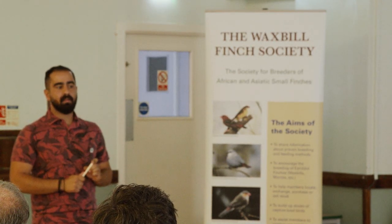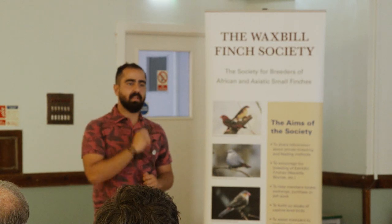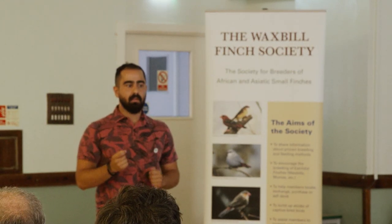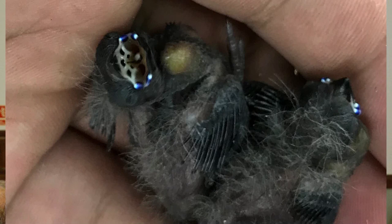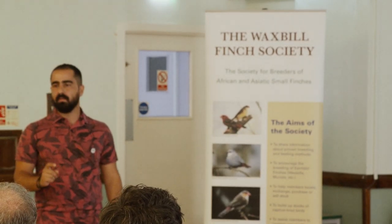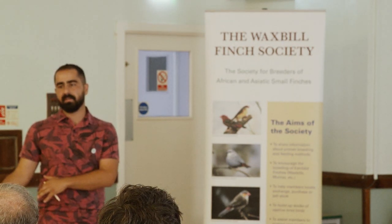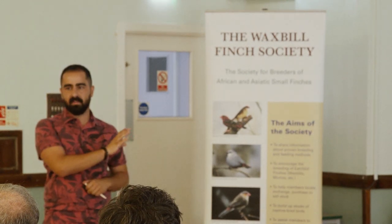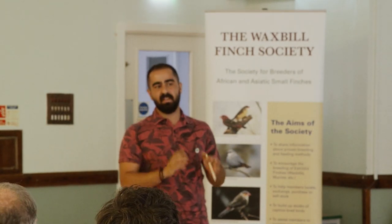In Ventouris, the male used to throw out the chicks from the nest. They incubate strong, they have the youngsters, and the male suddenly throws out the chicks from the nest. Once I found a way to get about 5 different cultures from one pair by a single way. I took a group of 20 finches, opened the aviary and threw them in. The male starts chasing the 20 finches and stops throwing the youngsters outside. So the aggression of the male goes to the other birds and keeps calm for his nest. That's what I found and what I noticed, but in one pair. It doesn't mean that that's the solution.